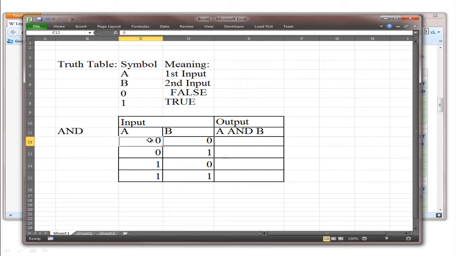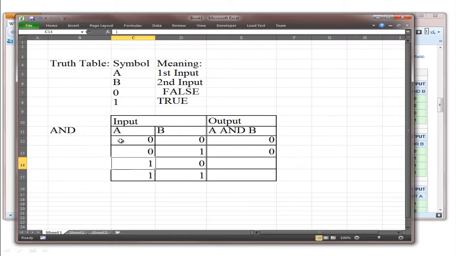So when you have something that's false and something that is false, you have, it's false. It cannot be true. The second one, you have A as false, B that is true. So it's A false and B true. Is that the same? I mean, is A the same as B? In other words, no. So zero means false. You cannot have false and a truth and make it a truth. So that's not true.